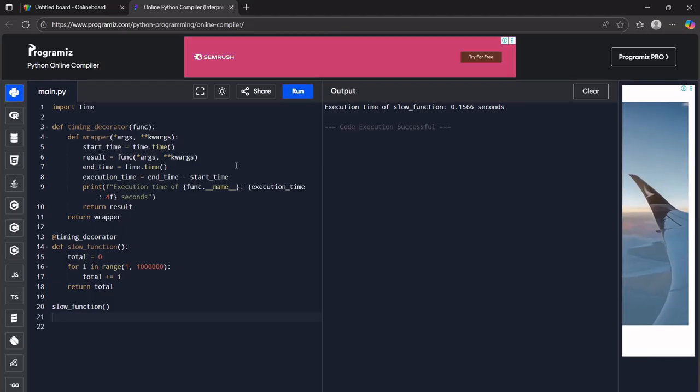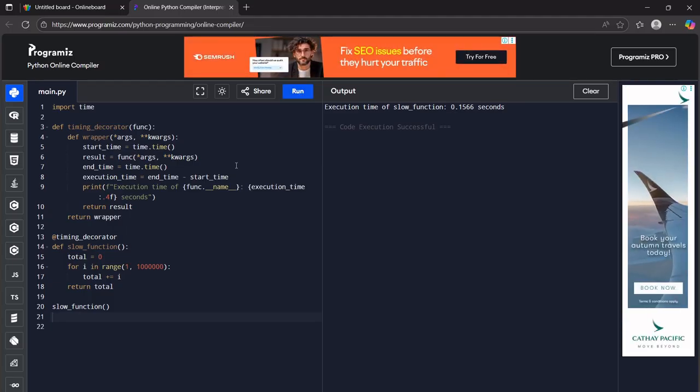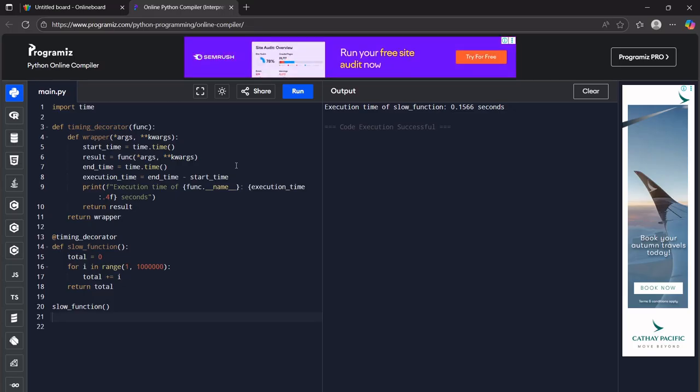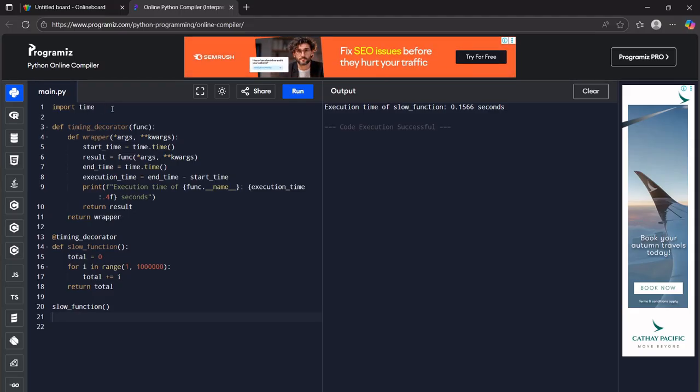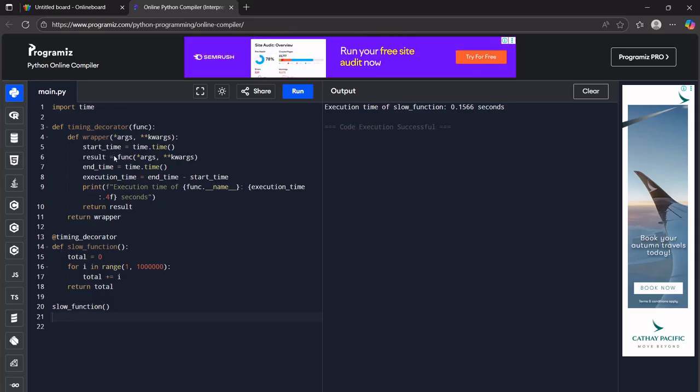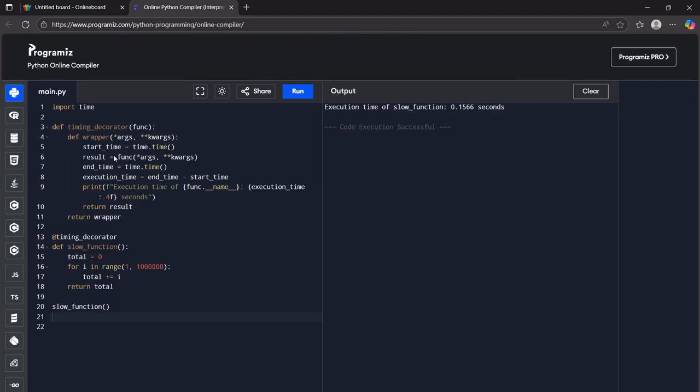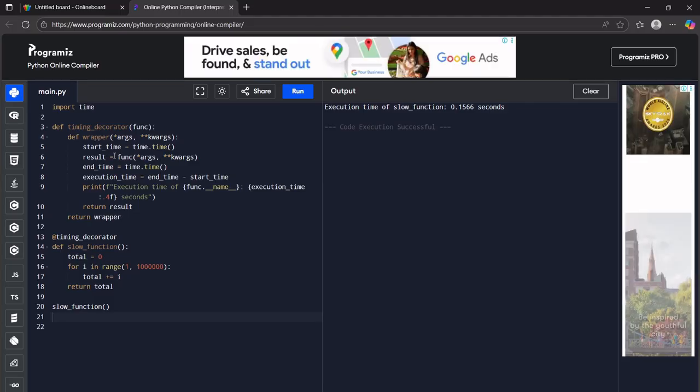As in the previous program, I told you that a decorator consists of two functions, one external and another internal. Here we have imported the time module, and the execution time is the difference between end time and start time.